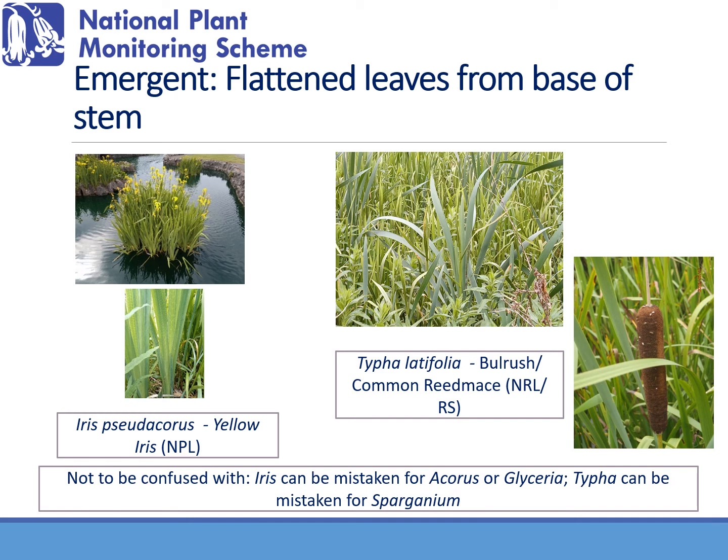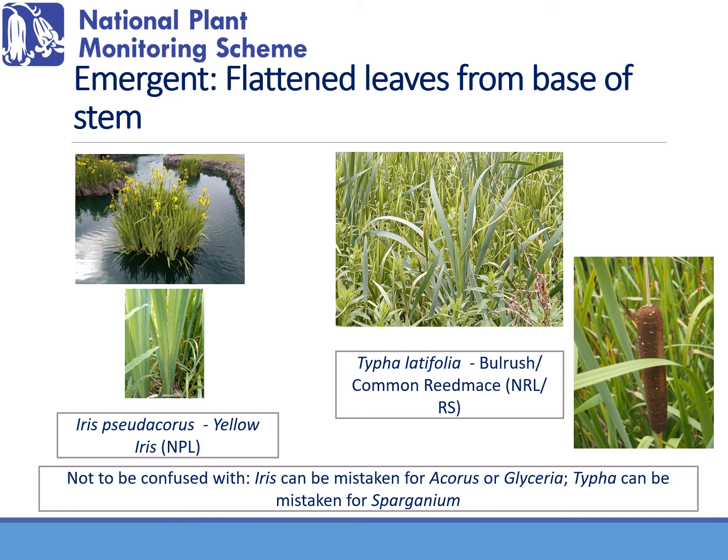The species you're most likely to muddle iris with is Acorus, sweet flag. And the way you tell that apart is that sweet flag Acorus has a displaced midrib. So rather than the midrib being up the centre of the leaf, it's displaced to one side, so it splits the leaf roughly into a third to two-thirds. One side of the leaf tends to be slightly crinkled as a consequence of that, and if you squash the leaf you get a smell of orange or tangerine. So that's how you would tell that apart from iris.